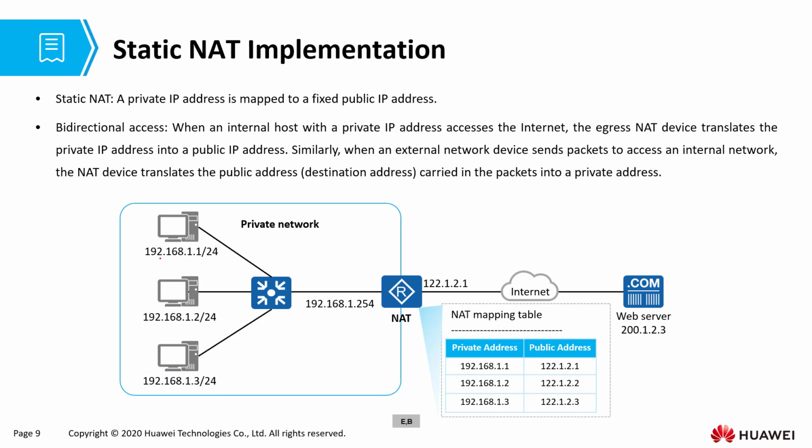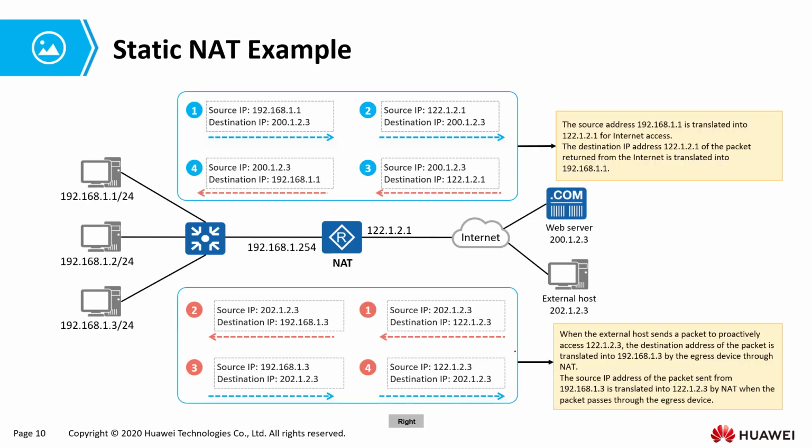So what's going to happen is that when 192.168.1.1 tries to access the internet and send its packet to this egress router, the egress router will check in its NAT mapping table and see that 192.168.1.1 has been mapped to 122.1.2.1. It will do the conversion, and the outside server we are attempting to access will see a packet as if it comes from this address and not from this one, because this one cannot be allowed to access the public internet. Let's look at the implementation of this.